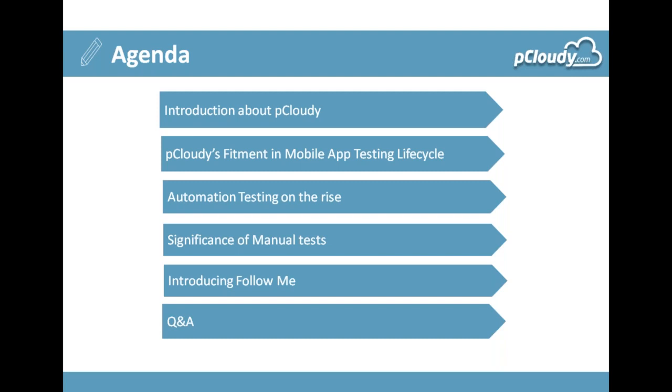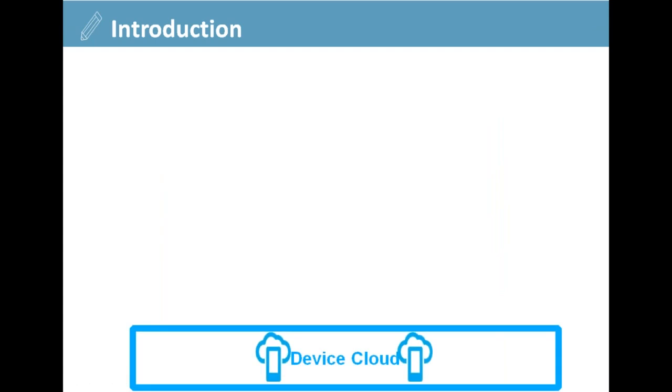Next slide is about the brief about pCloudy. I'm not very sure how many of you have already seen pCloudy or are using pCloudy, but for the benefit of all, let's quickly see what exactly pCloudy is all about. So pCloudy is a mobile device cloud test platform. You can access the real devices from this platform over any standard browser, and take charge of the complete device and do either manual testing, or you can also execute test automation test cases on this platform.